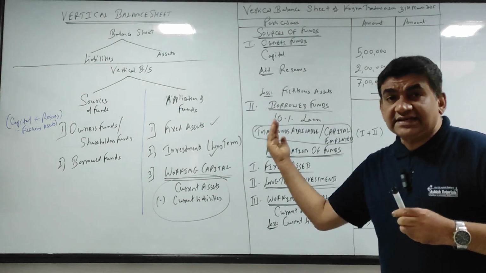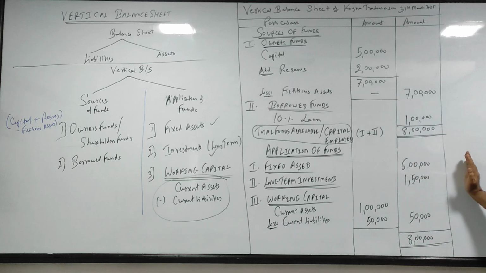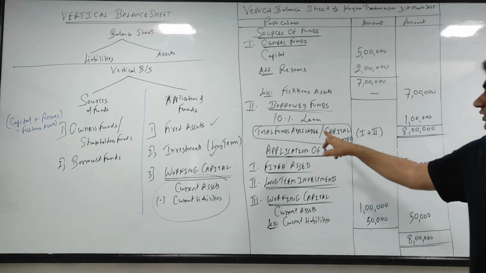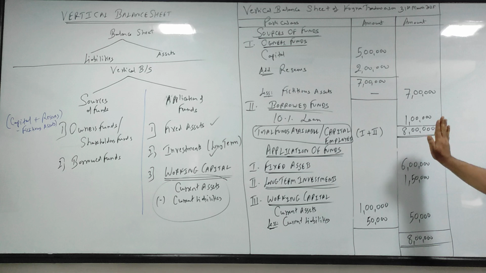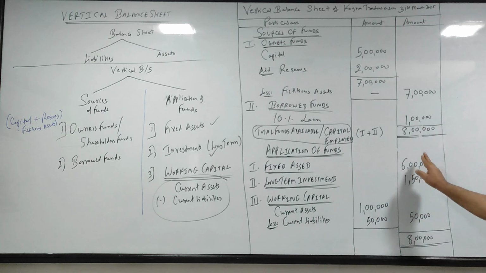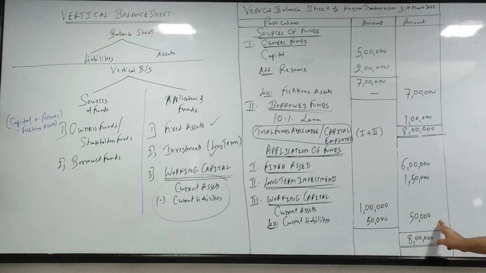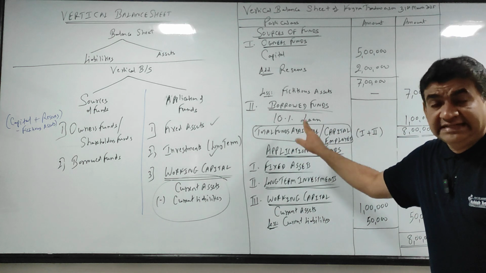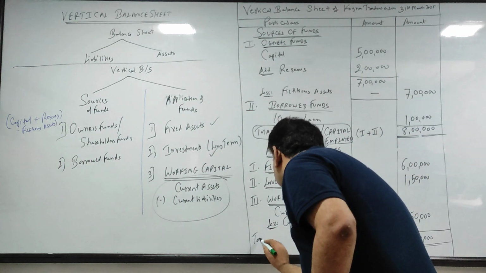लेफ्ट साइड राइट साइड का टोटल सेम होना चाहिए. यहाँ पे टॉप पार्ट बॉटम पार्ट का टोटल सेम होना चाहिए. सो दिस इज योर वर्टिकल बैलेंस शीट. नाउ सी, टोटल फंड्स अवेलेबल 8 लाख. मेरे पास 8 लाख अवेलेबल था. वो 8 लाख का मैंने क्या किया? हाउ टू इंटरप्रेट? 8 लाख में से 6 लाख इन्वेस्टेड है फिक्स एसेट्स में, 150 इन्वेस्टेड है लॉन्ग टर्म इन्वेस्टमेंट्स में, and 50 is invested in working capital. So these funds which were available, I have utilized here.